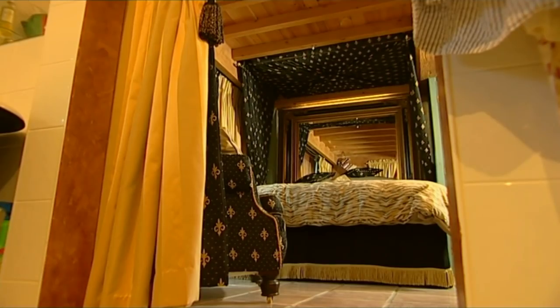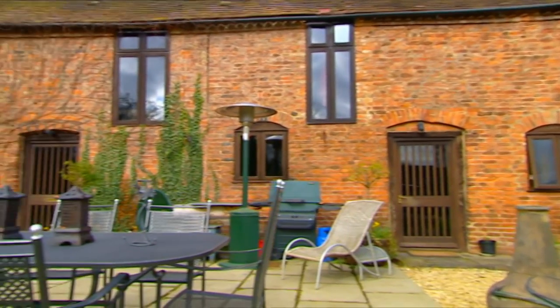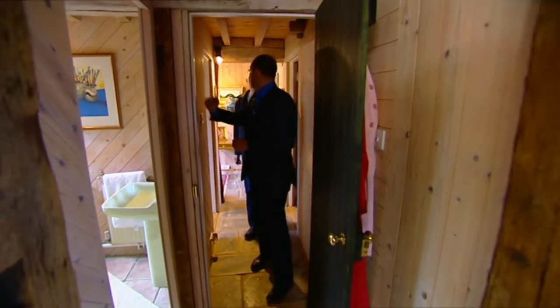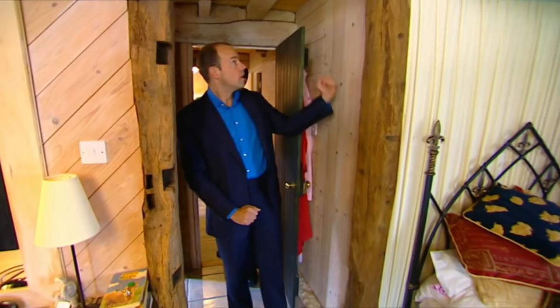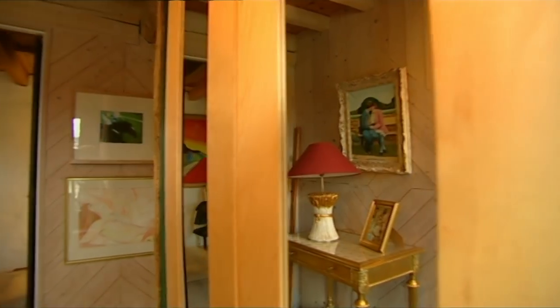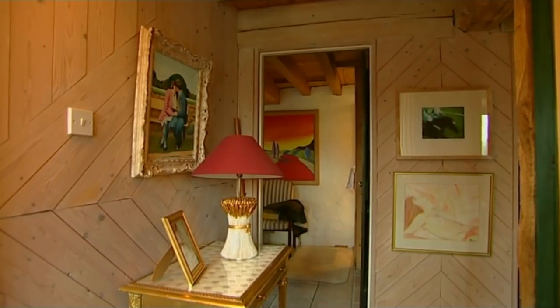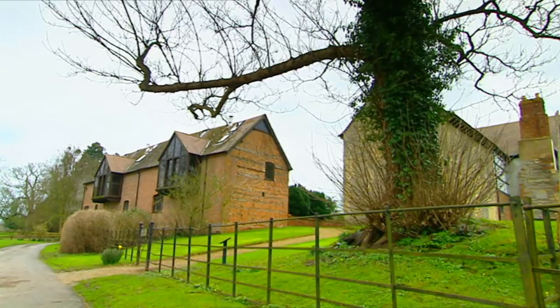The four bedrooms are on the ground floor. As there are two front doors, creating a separate flat wouldn't be difficult — these are just partition walls, it's a morning's work to change the entire shape of this back half. The question really is whether James would live in the countryside or not. You weren't very keen on living in the country though. That's fair — I must admit this has changed my mind. I've always had it in the back of my mind I'd move to the country, I just thought I was a little bit young. But it is a beautiful house and Cheltenham's not that far. Would you buy it? Quite possibly.